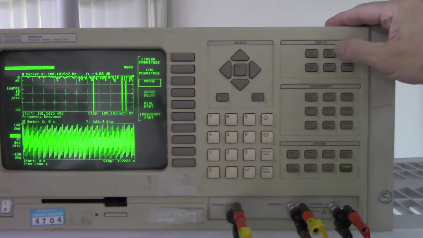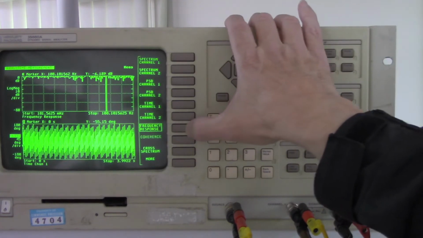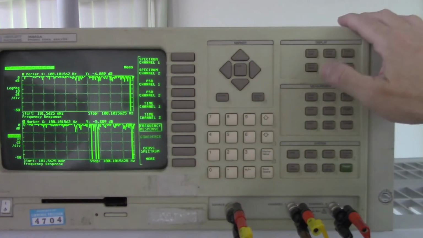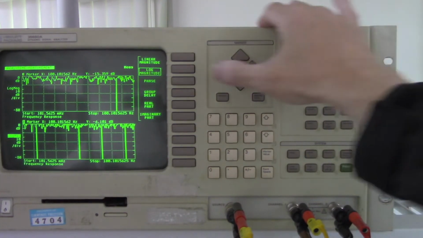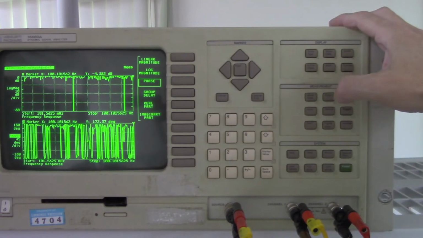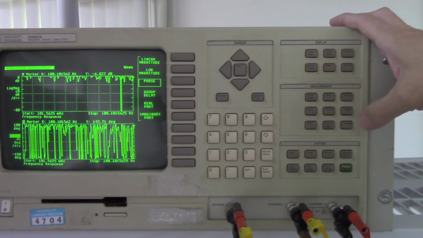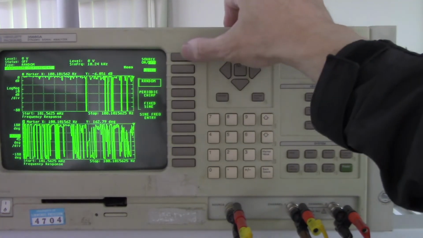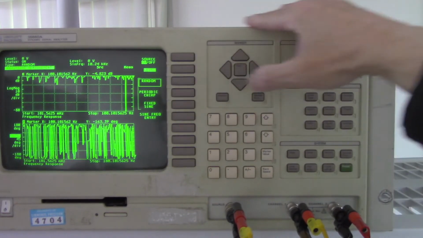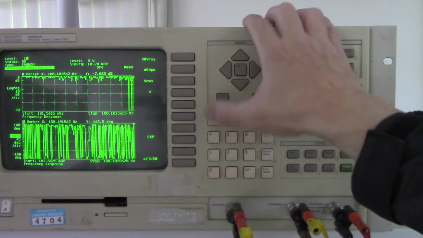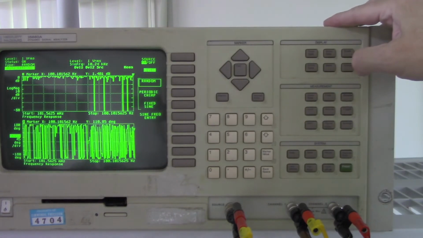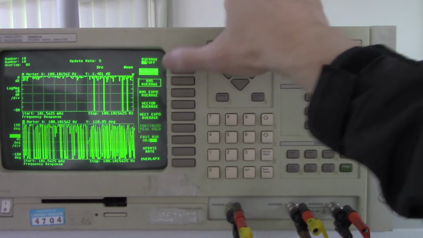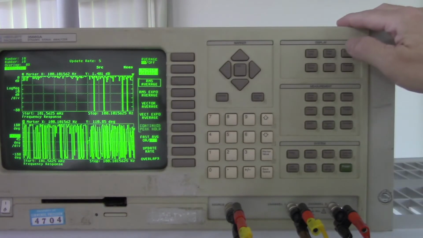Measurement data, I want frequency response. So now I have frequency response, but it switched to log magnitude. I want phase on that. So hit phase. Okay. So now I'm going to set our source. I want our source to be random noise. I'm going to turn it on. And I want the level to be 1 volt RMS. Okay. So I'm going to turn on some averaging. I'm going to turn averaging on, and the number of averages by default is 10.